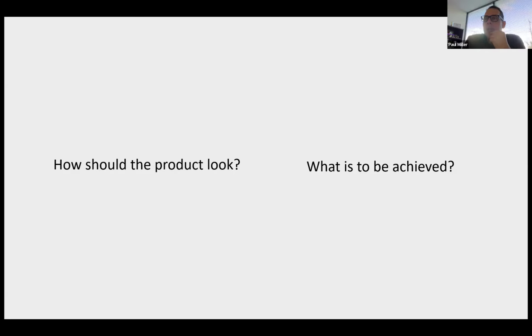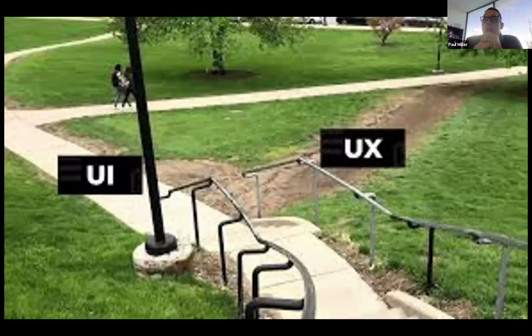So let's put this into a real situation. Right? I want you to just take a moment to look at this specific picture. So this is a user interface versus a user experience. And I'm sure just like you, just like me, I should say, you've seen this maybe around your campuses before, and you've seen examples, or maybe you've even taken the dirt path to get to point A to point B, right?